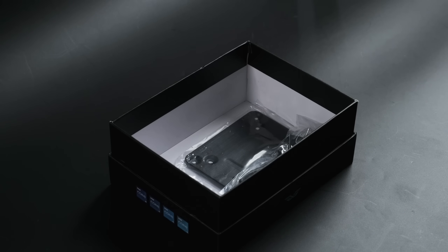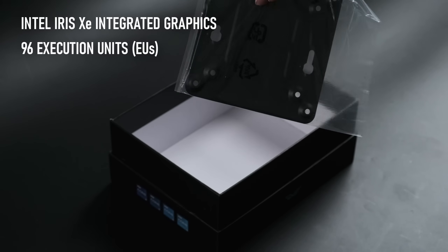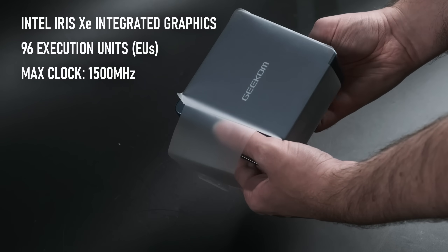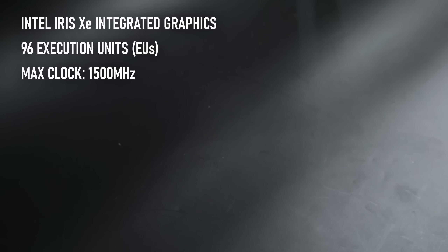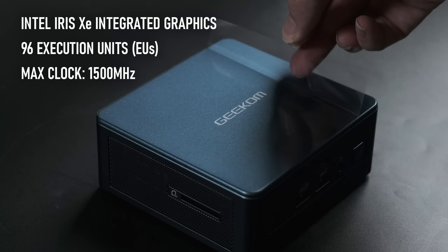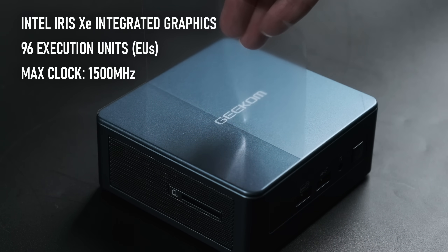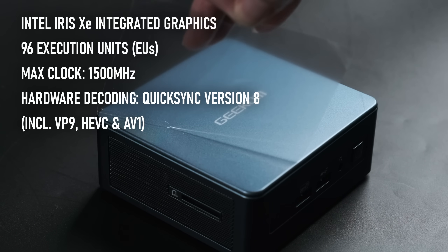Given the restraints of the NUC format, there's no discrete GPU. You're limited to the on-board Intel Xe graphics, with 96 execution units at up to 1500MHz. Intel have been making some pretty big strides in graphics processors lately, so I don't think it's unreasonable to expect some decent gaming performance, though the IT13 clearly hasn't been designed with that in mind, as the choice of DDR4 rather than DDR5 would suggest. For non-gaming tasks, the Intel Xe still has plenty to offer, not least a comprehensive range of codec support including AV1, making this quite an interesting option for anyone working with video.